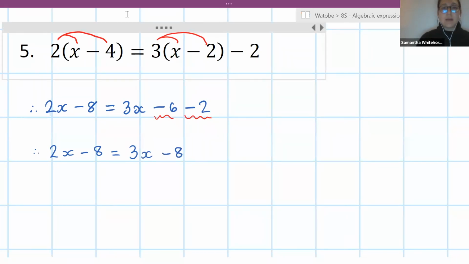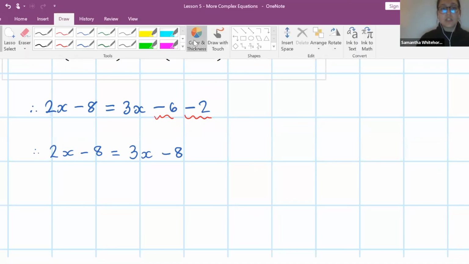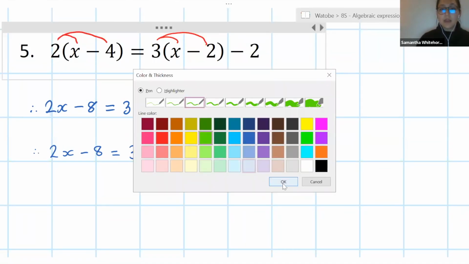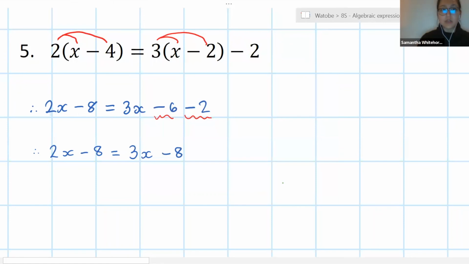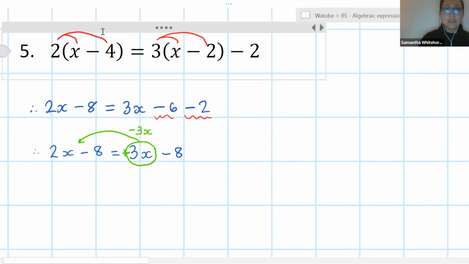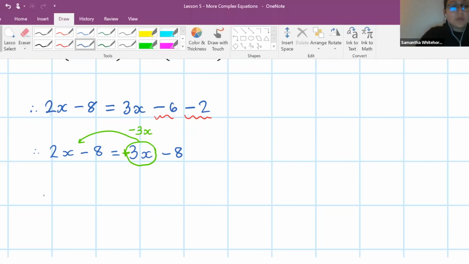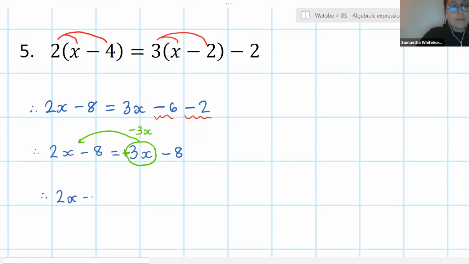Okay, so now, Amatle, hopefully you can still hear us. This is quite similar to the question you were asking, so hopefully this will help in answering question 4. The first thing I want to do, remember, is get all the x's to the left. So this 3x, I want to bring over to the left-hand side. That means I have to subtract 3x. It was originally plus 3x. The opposite of plus is minus. So I've got 2x minus 3x minus 8 is equal to minus 8.